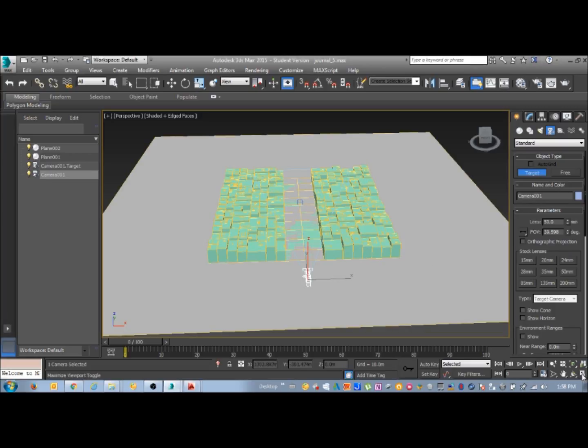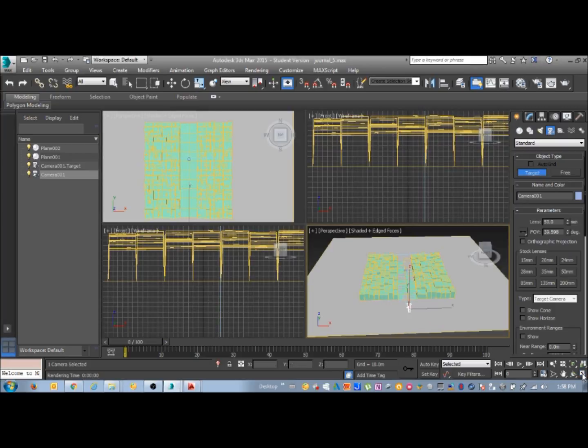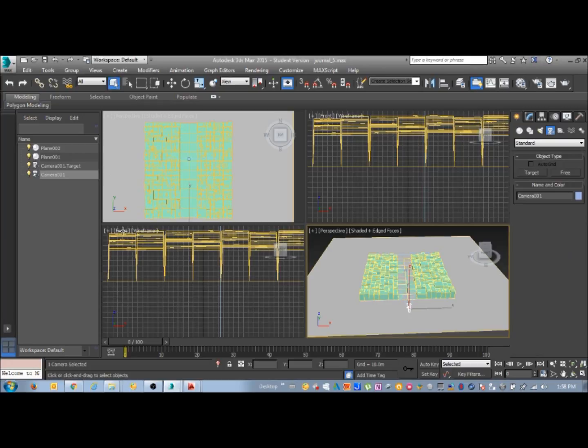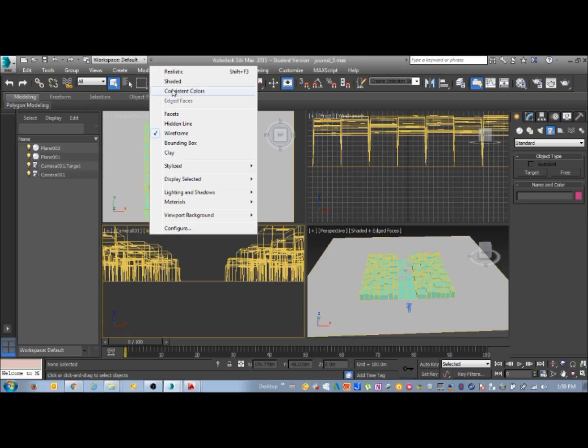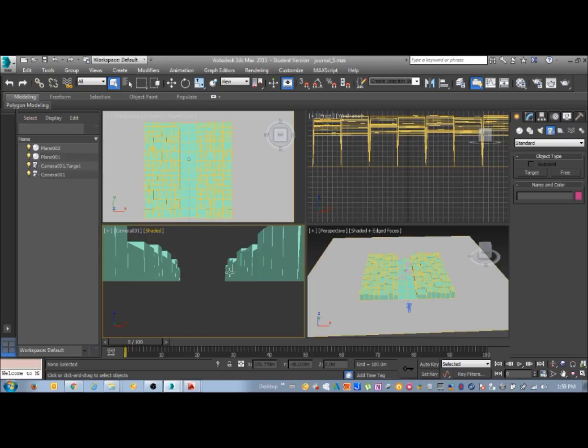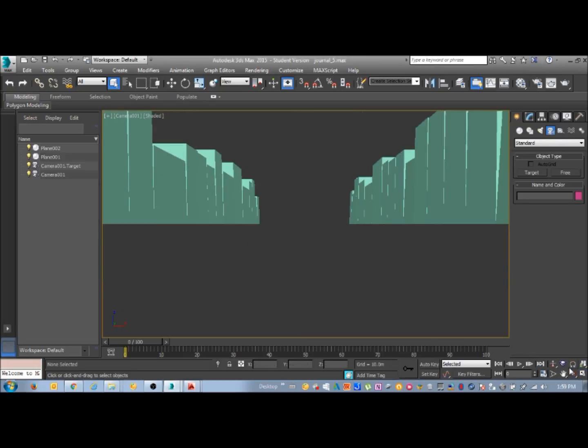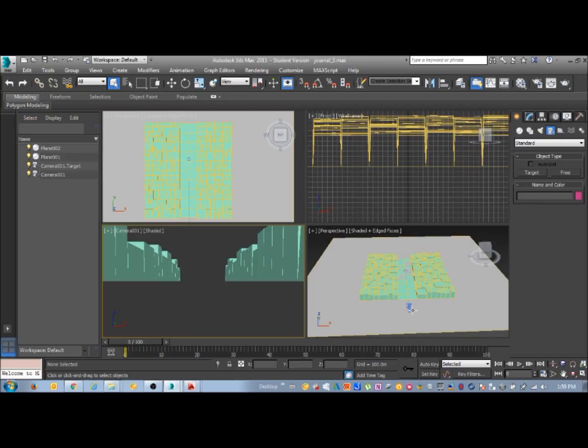So to view what the camera is creating, we zoom out to all the viewports. So choose a viewport that you don't use much of. So this front one here, use. I'm going to change this. We go up the top to camera. I'm going to change it to camera 001, which is the camera we've just created. And then change it from wireframe to shaded. You can now see that we are seeing the view of the camera we just created.